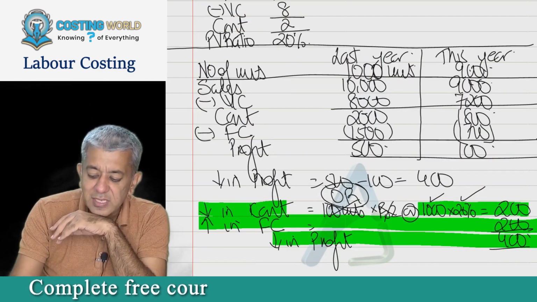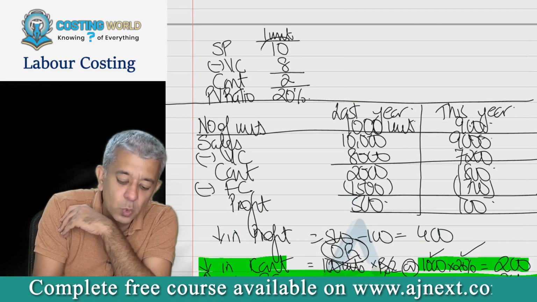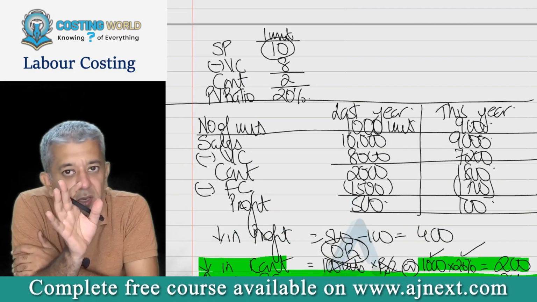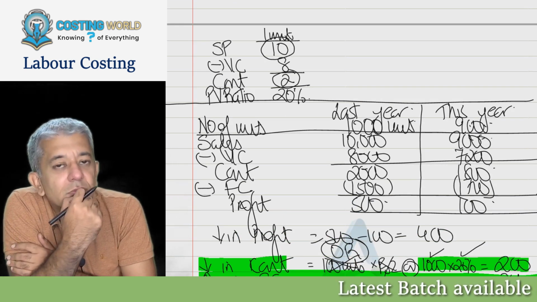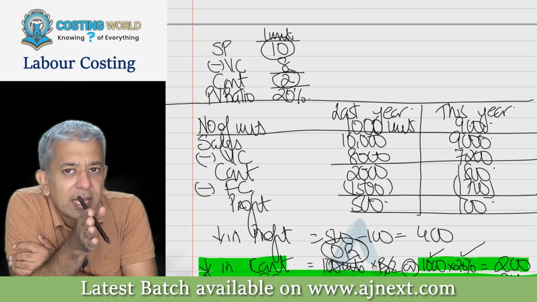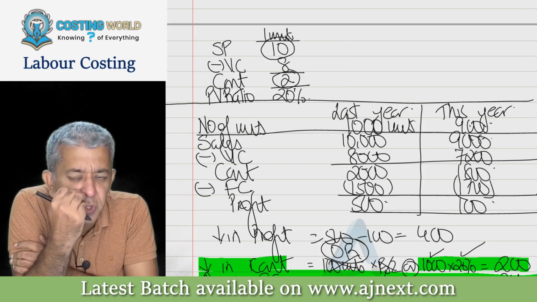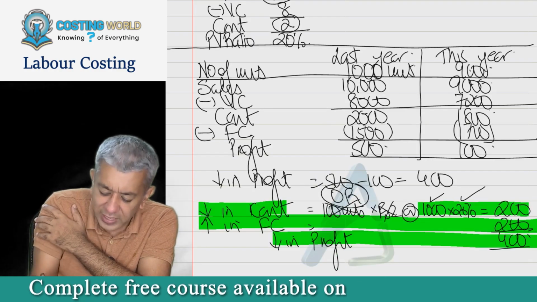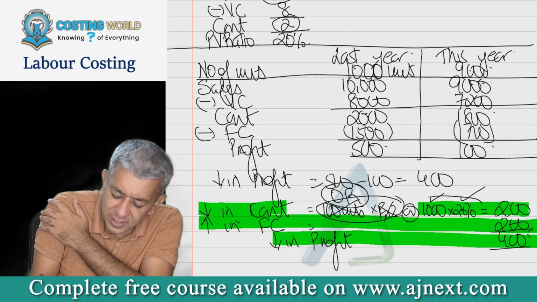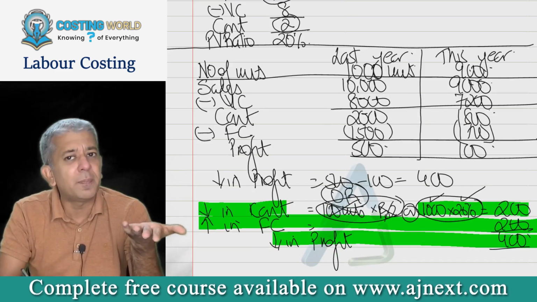100. Can we say if those 100 units were sold at prevailing prices, then I would have got 2 rupees as contribution? Yes, sir. If I would have sold at 10, I would have got 2 rupees as contribution. Okay, so therefore 100 into 2. When I did this particular thing, I exactly assumed that particular thing only.